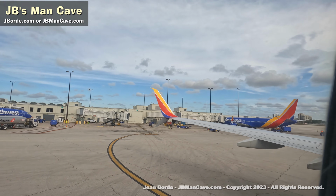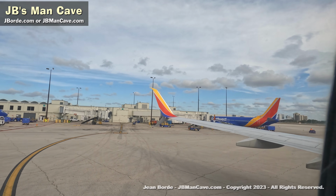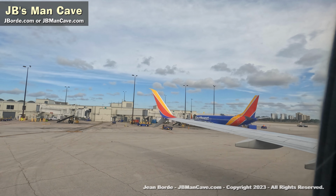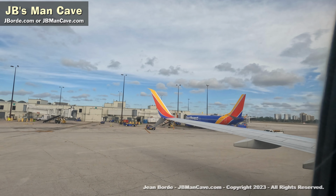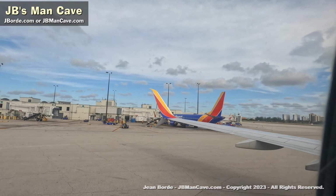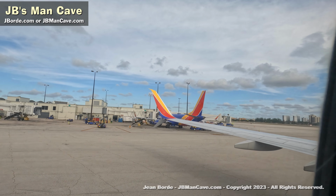The policy of coming on early in order to get the right seat is kind of weird for me. I think they're the only airline that does that. Basically, you have to check in online right away or pay for an upgrade to get the kind of seat that you want, and even so, it's not a total guarantee that you get the exact seat you want, because it's really a who-comes-first-gets-served-first kind of situation.